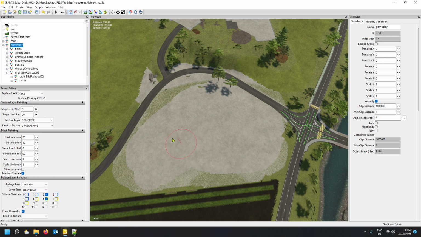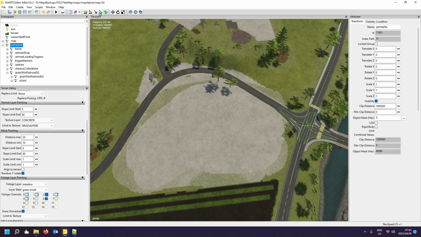So if you use this tool, you first need to get rid of the crops side of things before you can actually see what ground layer or ground texture is under it. So there it is, basically what's happened there. Okay, so the texture paint tool, this one here, is just the one that gives you all your ground textures, and then the foliage paint tool is all our foliages that we can paint on top of the textures. So that gives you all your grasses and whatever on top.